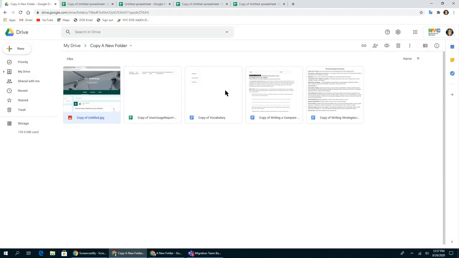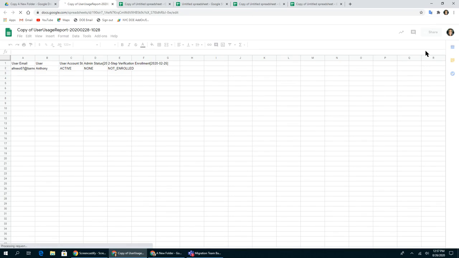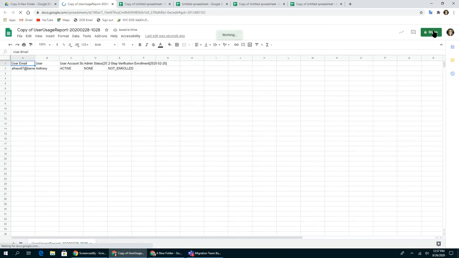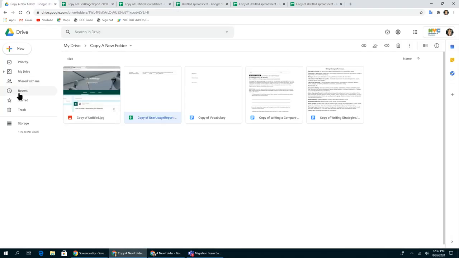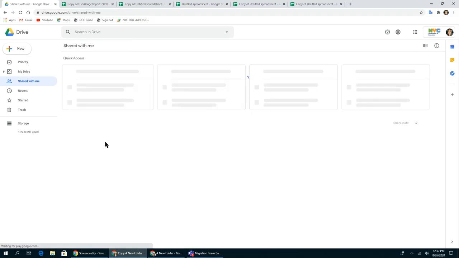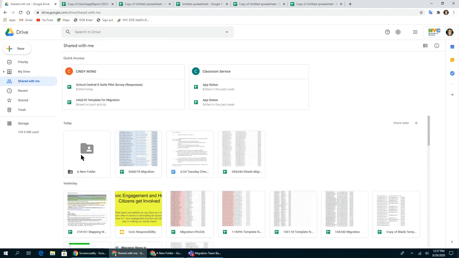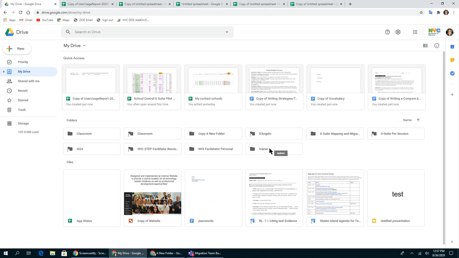Let's see, we don't want a JPEG. Let's go here. Let's look at our share, and you're going to see that now I am the owner. There you go, owner. And if I wanted to, I could then go to the shared with me. I could delete the file there, or I could keep it just in case I want it for future reference. But every file in that folder is now a file in the new folder I created, and I am the owner in my DOE account. I hope this was helpful.